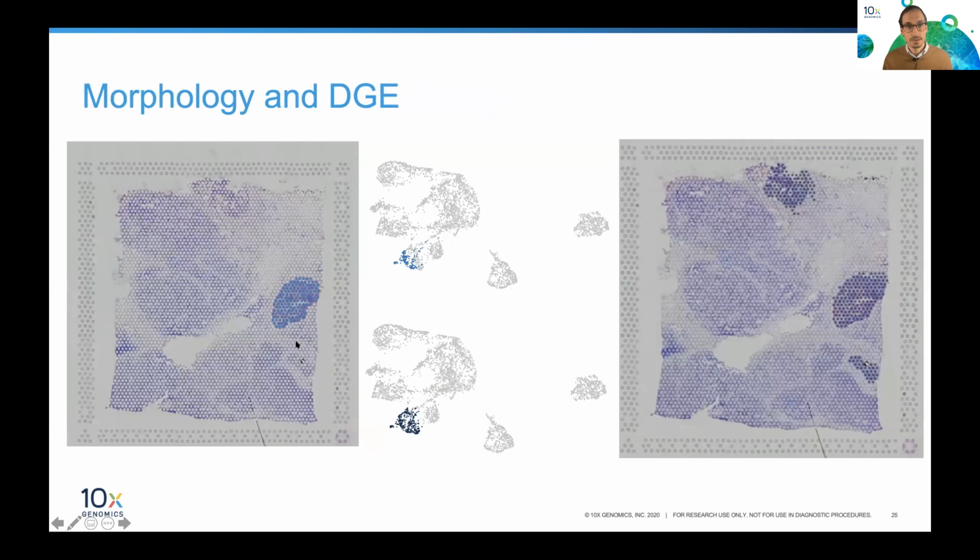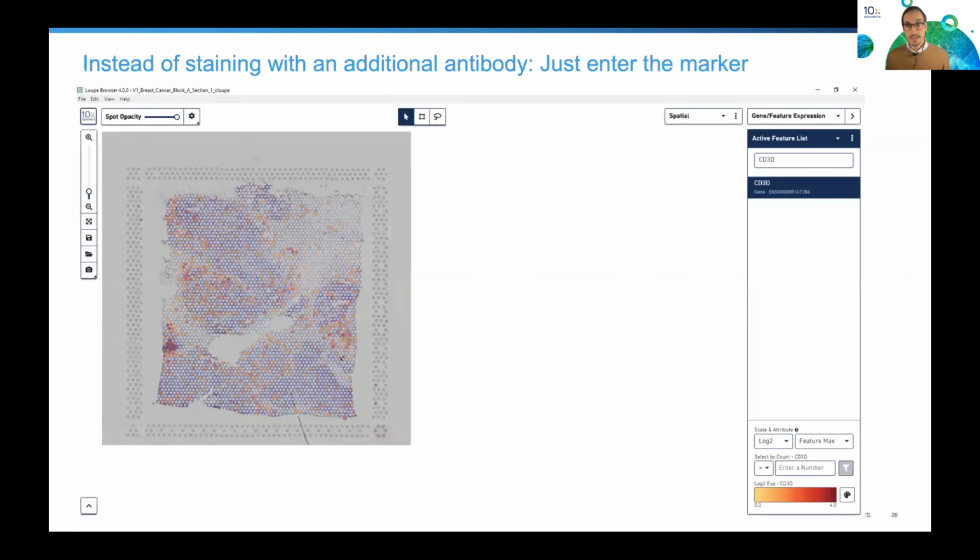And now we want to look at, okay, I know this is ductal carcinoma in situ 2. And then on the top middle projection here, you can see, okay, they pretty nicely collected in the cloud. But what I could do now is use this information and understand where the entire cloud is placed. So now I selected the entire cloud and looked at where these spots are located again in the tissue. And really nicely, you can see it's all the ductal carcinoma in situ 2 areas. And that's just based on the molecular profile. I didn't use the image at this point. And this is just the start.